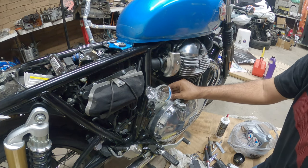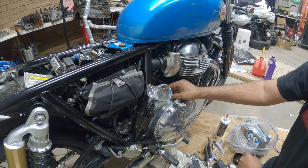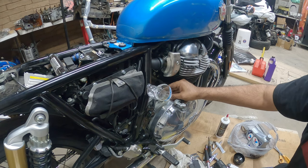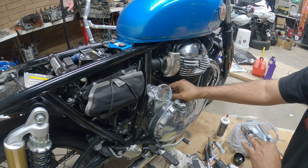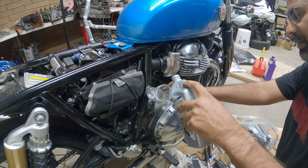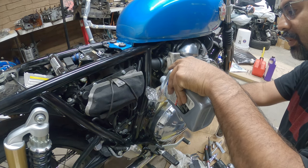So what you're gonna do is wait till it fills up, right? And then once you have it at the level that you want it at, fire the bike up, get it to temp, and then just add a little bit more oil, because the oil filter is gonna use up some of your oil as well. So you can have a bunch of oil in there.